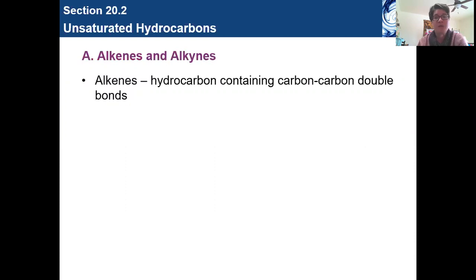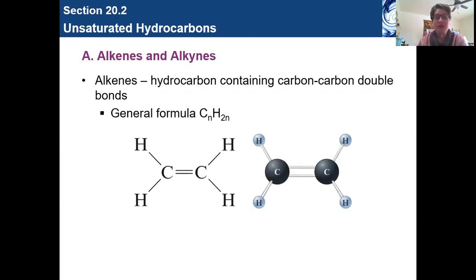So alkenes have double bonds, and this is their general formula. That's what they look like. Remember, the general formula for alkanes is CnH2n+2. Alkenes have twice as many hydrogens as carbons. And then remember, alkanes are the single bond. So we have alkane, alkene, and alkynes. This triple bond is an alkyne. Okay. We use that in the naming.